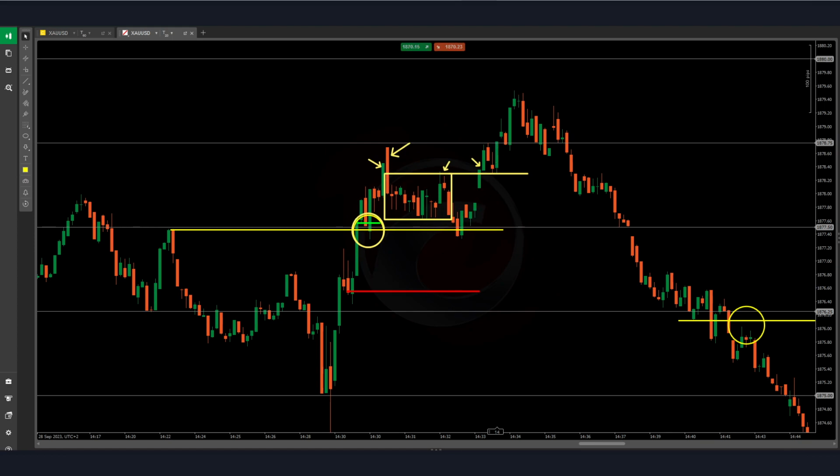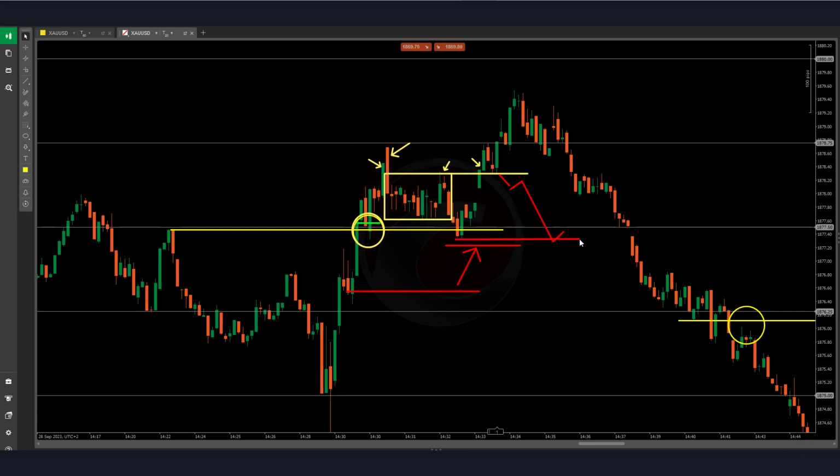And what I might do in this case is then adapt and adjust my stop loss to the last low. So in this case, I would probably place it below these lows because I don't really want price to face another rejection, make a double top, and then go down.